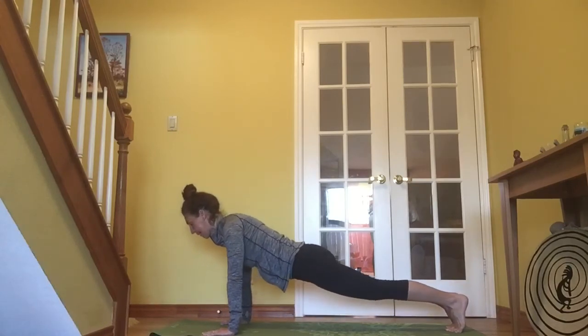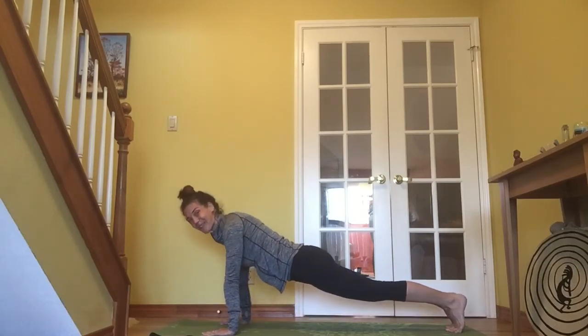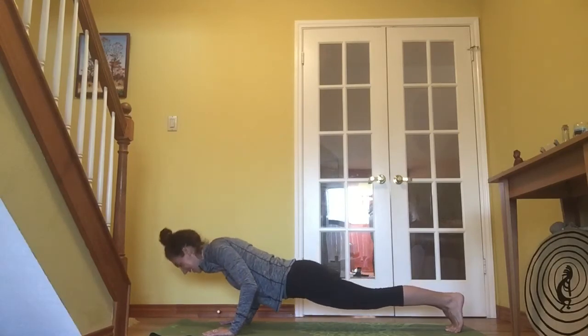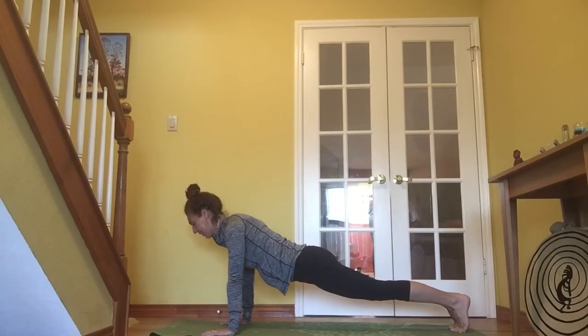Exhale as you push back up. Let's do it again. Good. Can we do one more? Come on, let's do it. All right, and then take it all the way down.